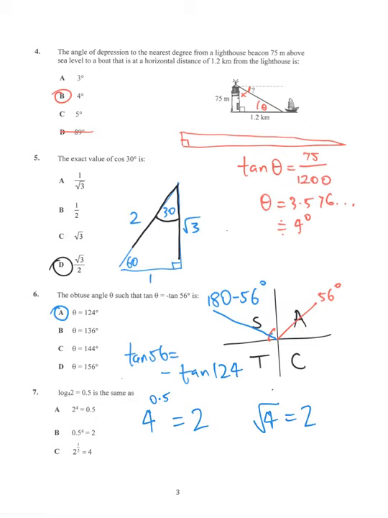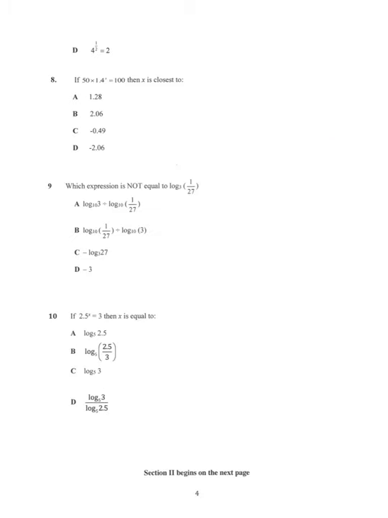So I end up with 4 to the half is equal to 2. I believe answer D is missing from here, but answer D would have been the correct one. So that is your answer there. I'm imagining that was D, but it's just dropped off when I photocopied it. Actually, there's answer D. It's appeared at the top of the next page, so that would have been our answer to question 7 there.